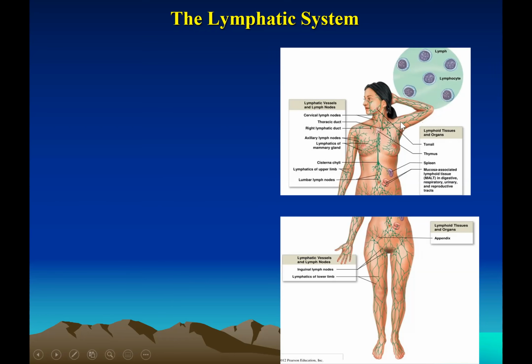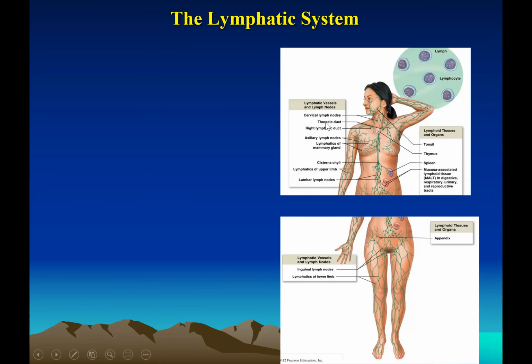So it is made up of lymph. Lympha means water. So inside these lymphatic vessels, you'll have a substance called lymph with special cells called lymphocytes. So lymph is very similar in chemistry to the plasma of blood, but it does not have all the proteins though. So we have lymphocytes, and then we have all these lymph organs that make up the lymphatic system.